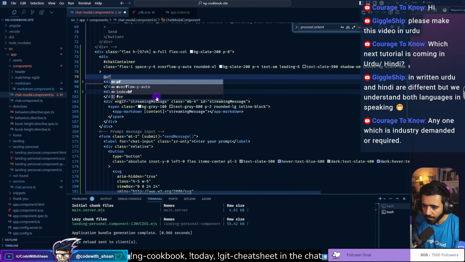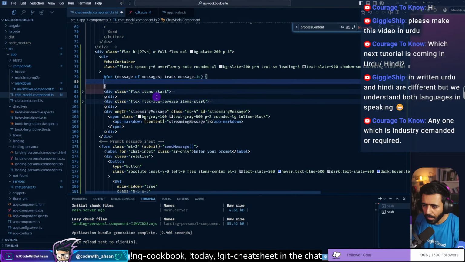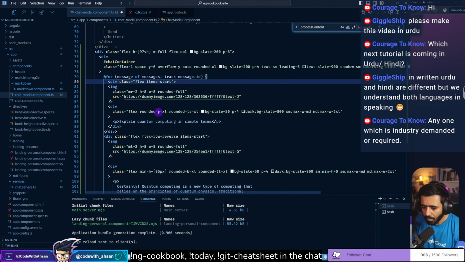So here we can say for message of messages, track message ID. And then here we can render both of them. Oops, what happened? Right, so this, but I want to do this in an interesting way.